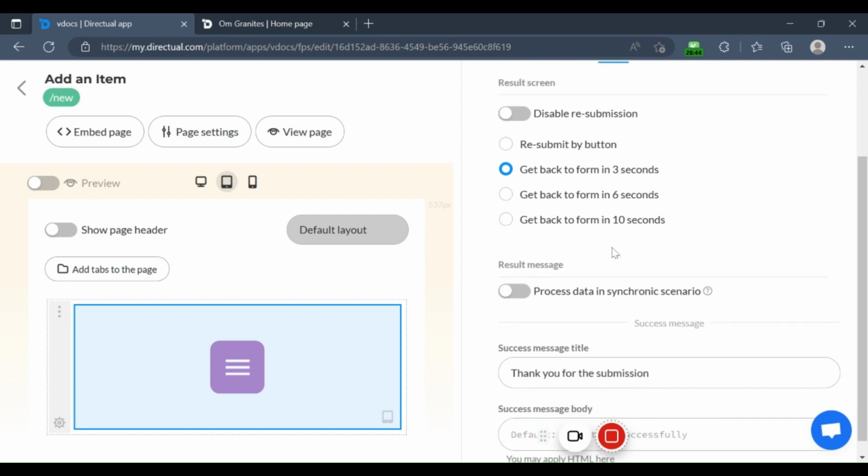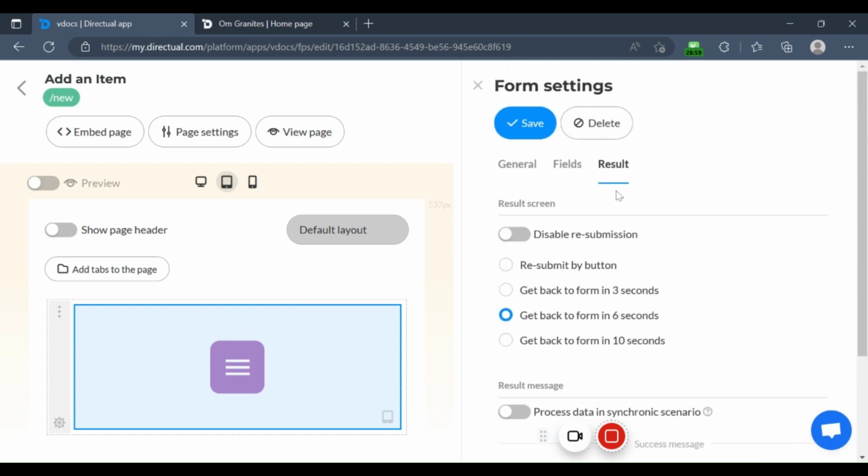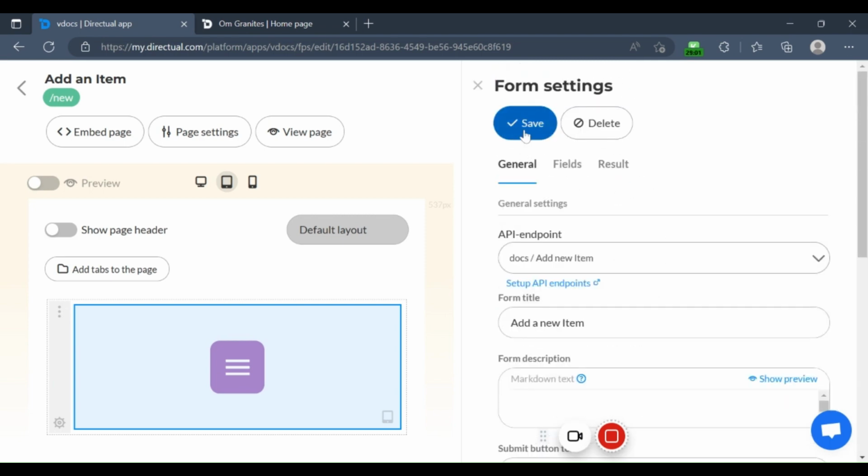Otherwise resubmit by button. Otherwise disable resubmission, process data in synchronized scenario, and show some success message, otherwise success body. So you will define that for a form.